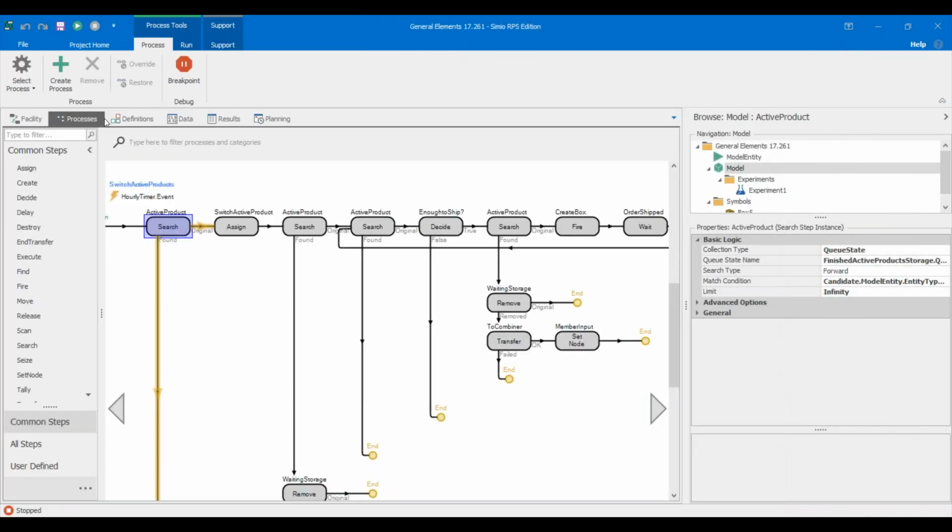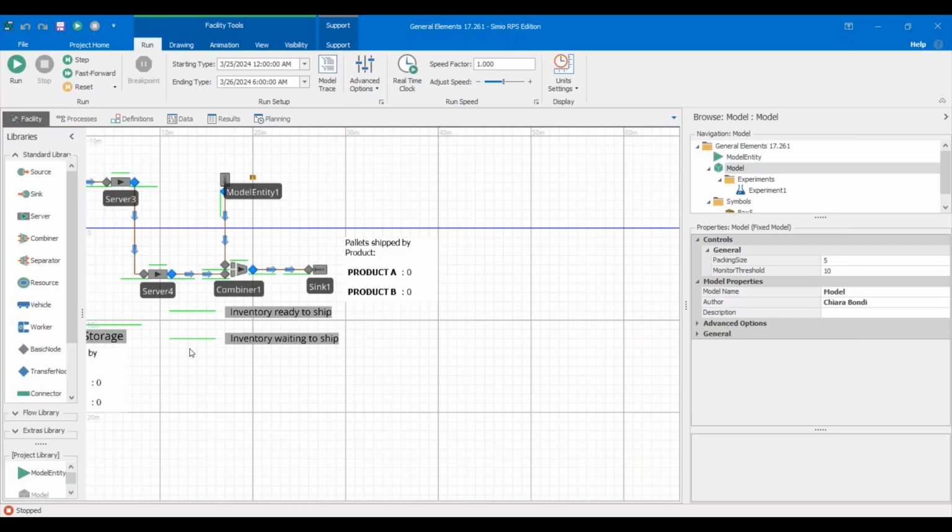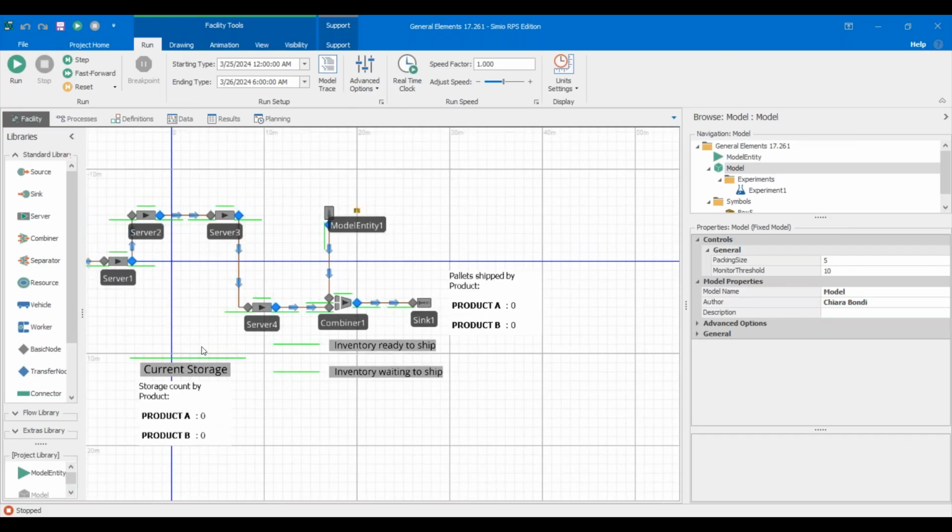So this can make searching for particular items a lot more efficient because, instead of having to search through, say, a queue with 500 different entities, if we've classified those in different storage locations, we can narrow down to just look through this specific storage location. That could ease the search from 500 items to only 100, making that search much more efficient than searching through everything.